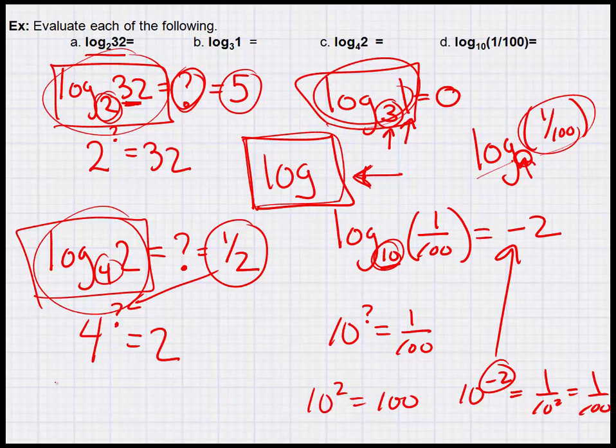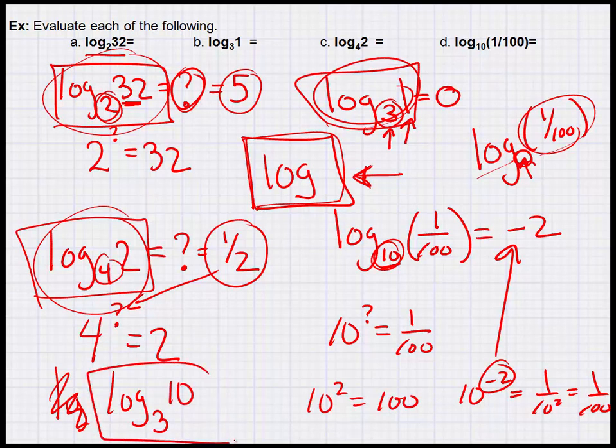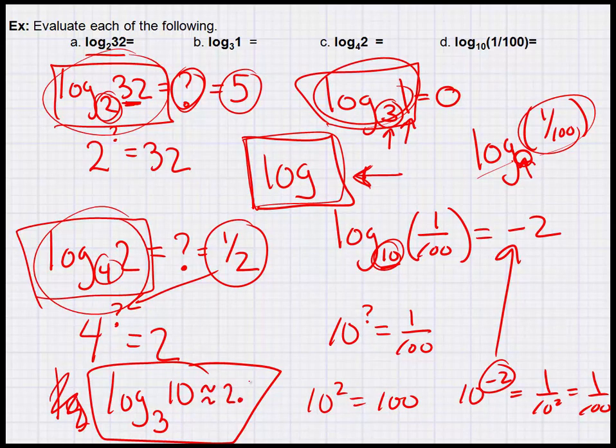Now some are not going to be so easy, and we're not really going to look at these right now, but some would be something like this: log base 3 of 10. If I asked you to do this and figure out what the answer is, well, you've got to say 3 to what power gives me 10. Well, that's not easy because it's not a whole number power. If this was a 9, that would be easy. It would be 3 to the second power gives me 9. But 3 to what power gives me 10 is not very easy to do. Now what you could do is say that the answer is roughly 2.1, right?